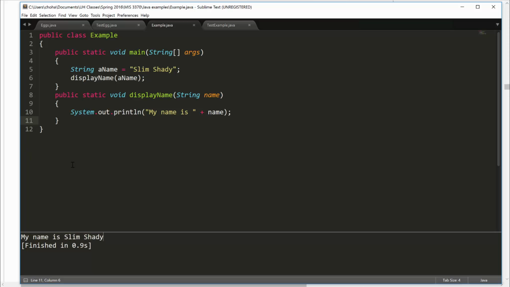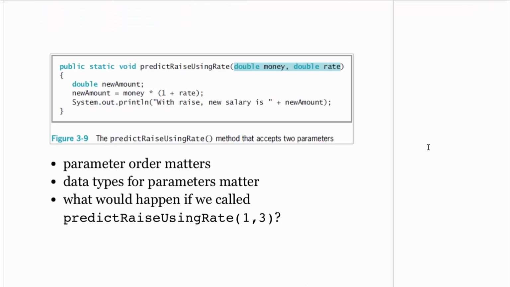So pretty simple. If you're kind of confused about arguments and parameters, maybe pause the video and just look at what the code here is doing. It's really not that difficult to understand once you grasp the concept. This is just another example of a method that's being passed parameters through it.